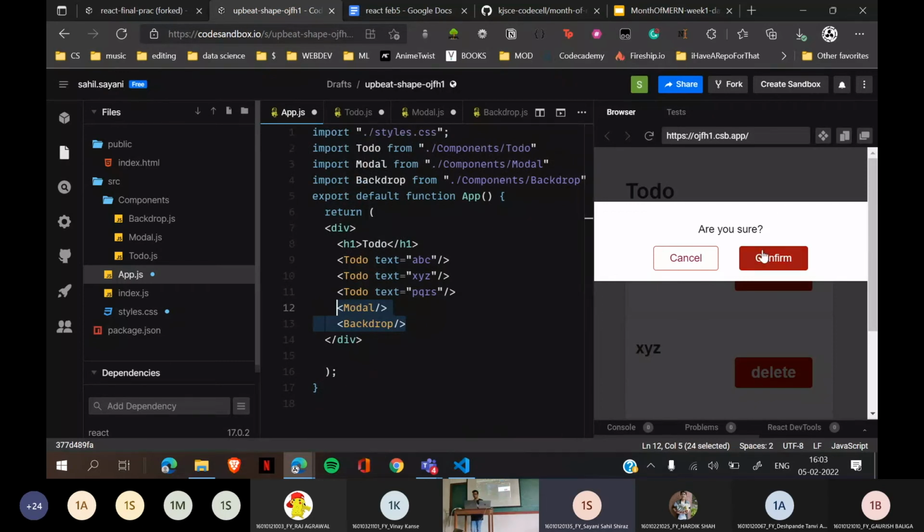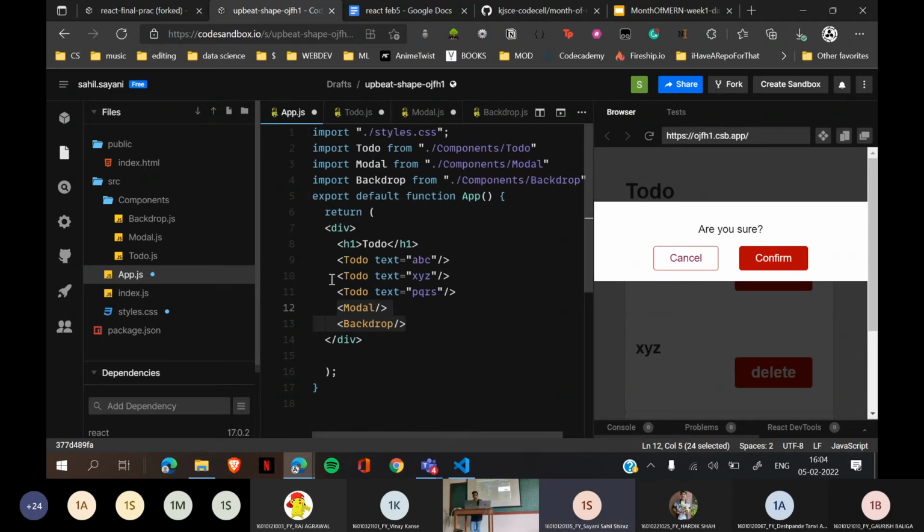Now, what we want to do is that we want to click the backdrop to exit from this. So this is where the concept of state comes in, and it is a very intuitive concept. Like state means that this backdrop is open, so the backdrop state is set to true, and when you click on the backdrop it would be set to false, and then your backdrop and your modal would be hidden.